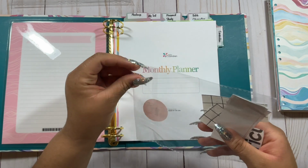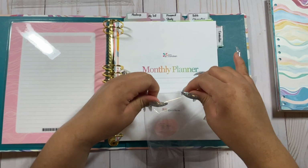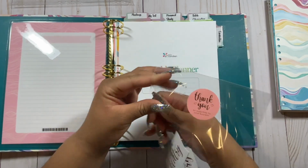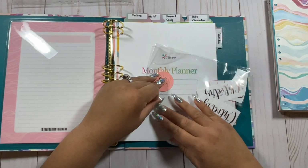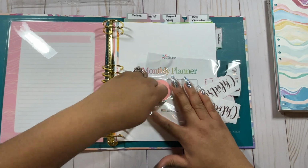I'll cite the website. If Kanaya Rose does not have the listing for this name decal, you can go ahead and send them a DM on Instagram, and they'll get the listing up for you. And you can tell them what you want. Let them know Chloe sent you from Chloetry Plans, and they will get it together for you.